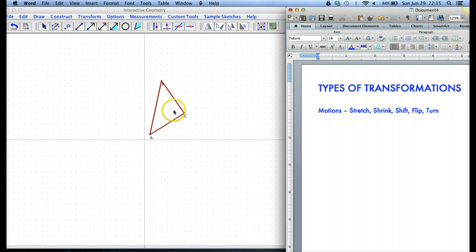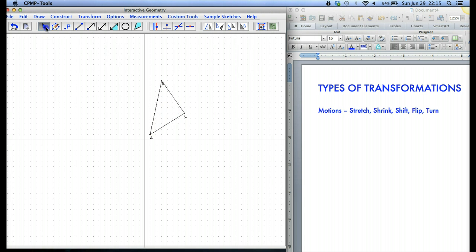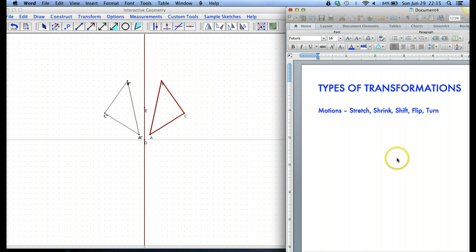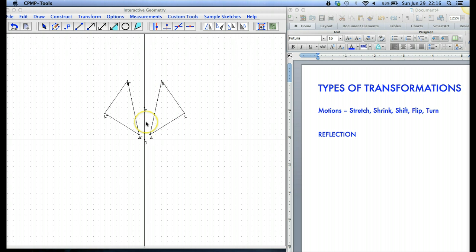So let's look at this triangle for a second. Let's suppose that I want to flip it across some kind of axis. So I'm going to tell my computer that I want to reflect this triangle, maybe across the y-axis. And if I do that, we see what happens. We imagine that we take this entire triangle and we just flip it right across that axis. So I'm going to identify our first kind of transformation that we're going to be studying in this unit, and that's a reflection. Let's take a second and try and zoom in on this reflection.